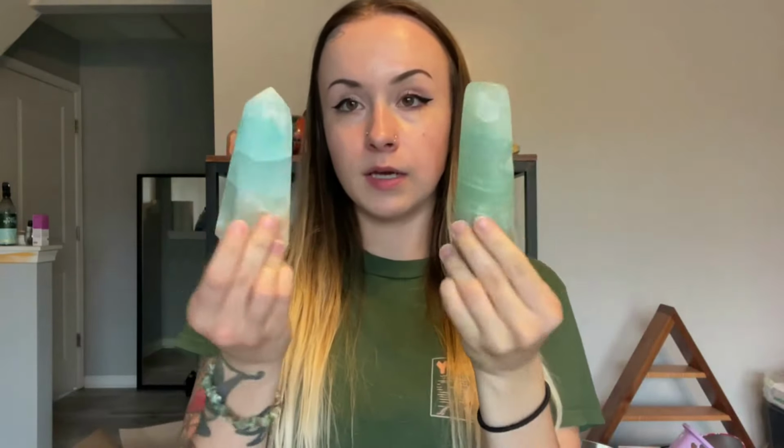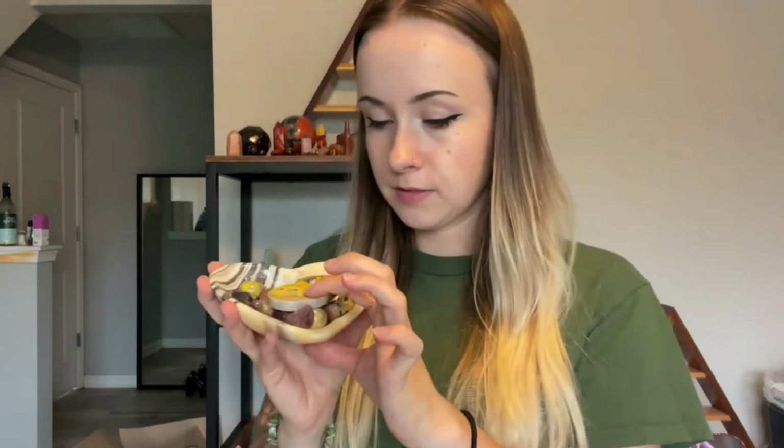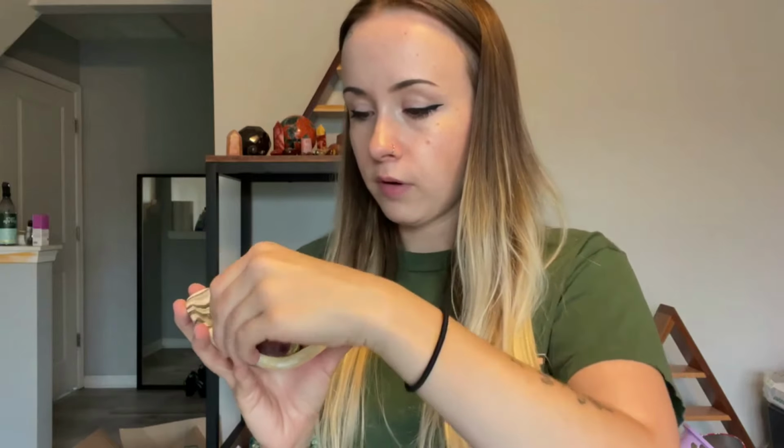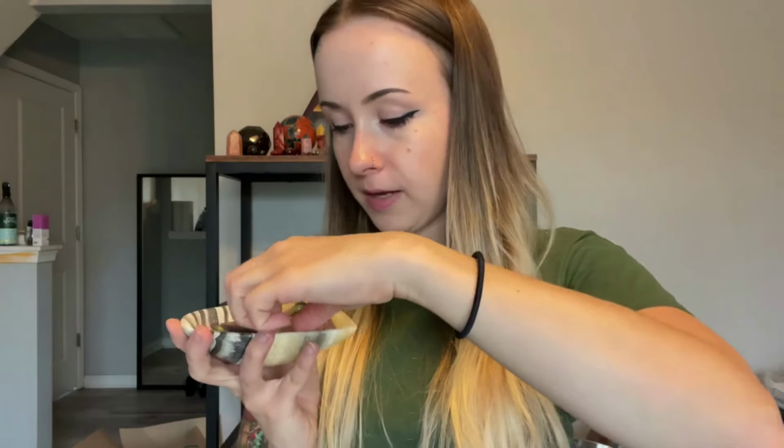This is a really nice Septarian geode egg. This was from the Touchstone Gallery in Sedona. I hope that's the name. Probably is. I have a pistachio calcite and a Caribbean calcite. We still have 2 boxes left. I think this is a bowl that I wrapped with full of stuff. Here we have a zebra calcite bowl with pieces of bumblebee jasper and all sorts of little fluorite odds and ends in here that I probably just threw in for packing purposes.